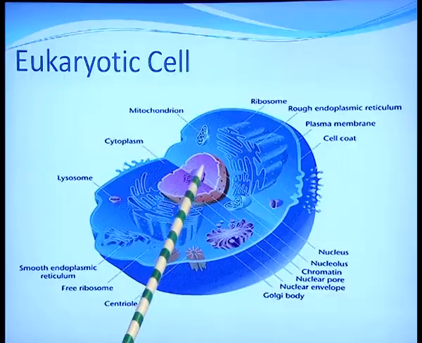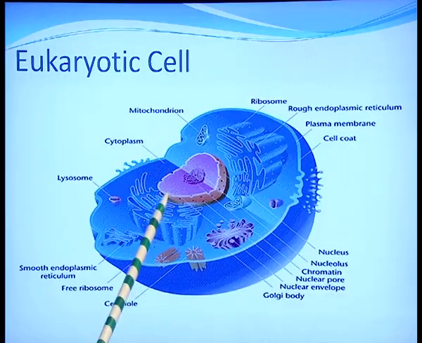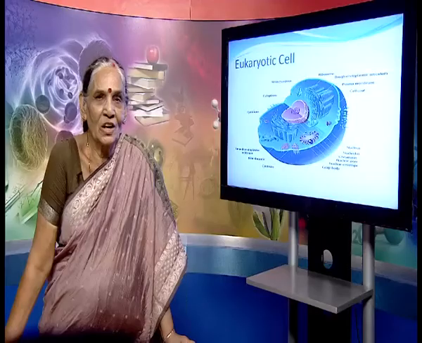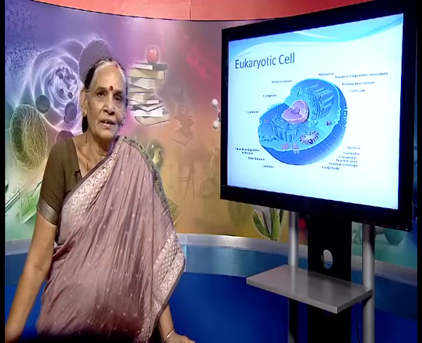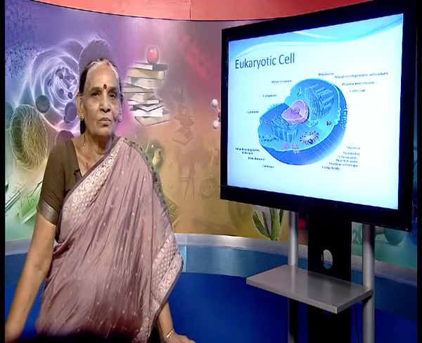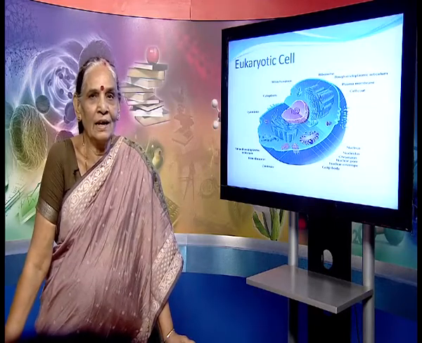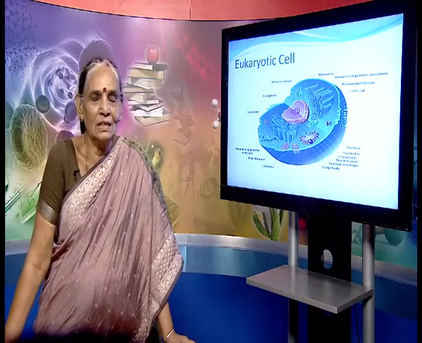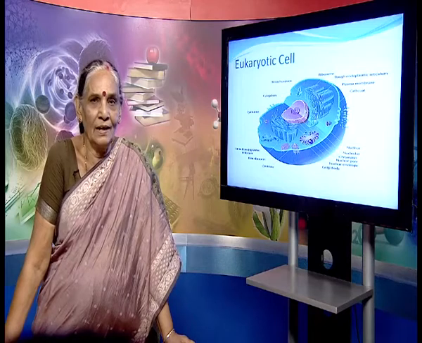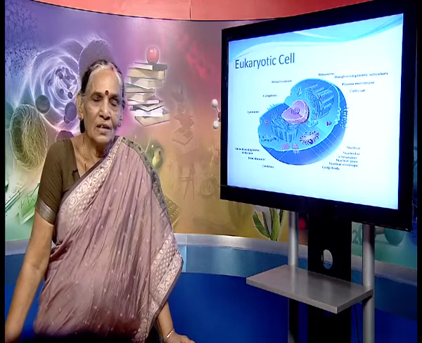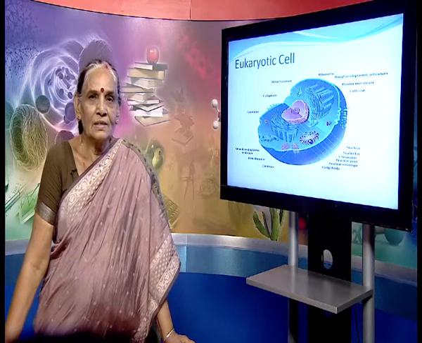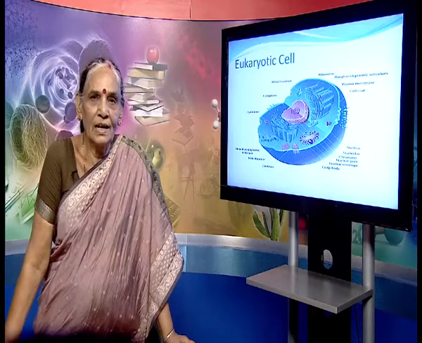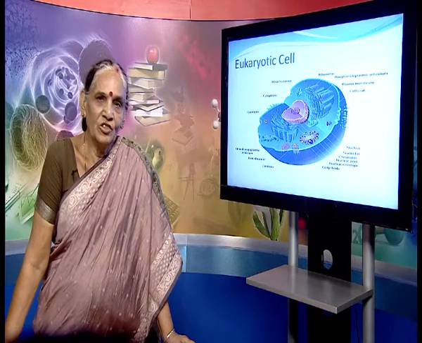Then the nucleus. The nucleus has a nuclear membrane, it has a nucleolus, and it has the most important parts which are the chromosomes which bear the genes. Now, you hear so much about genes and DNA. Often, even in the English language, in literature, sometimes we say, oh, it is in the person's DNA. So, what is DNA? What is a gene? DNA is the chemical substance called deoxyribonucleic acid, which actually forms the genes.